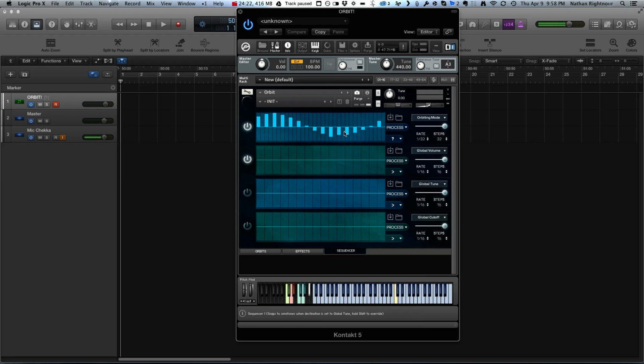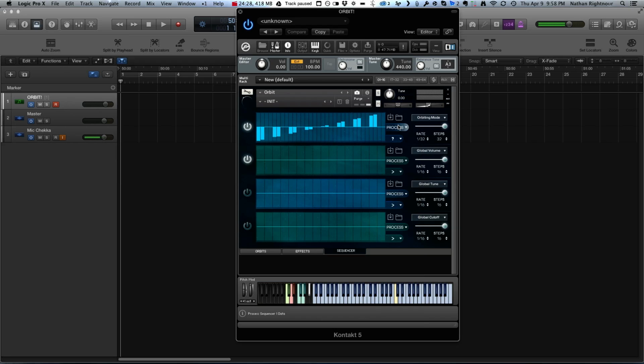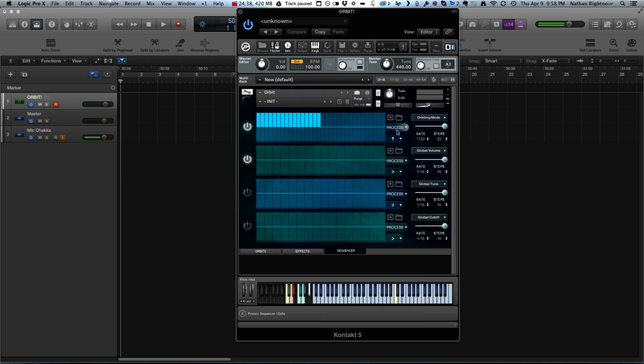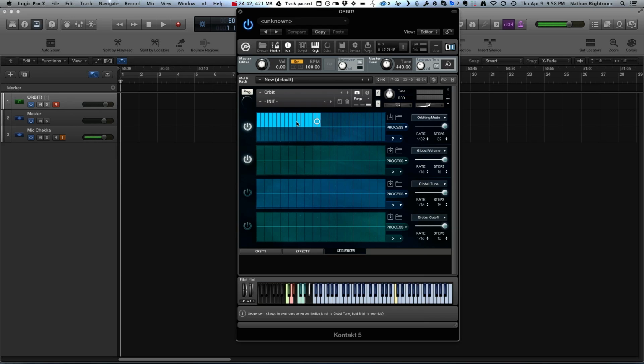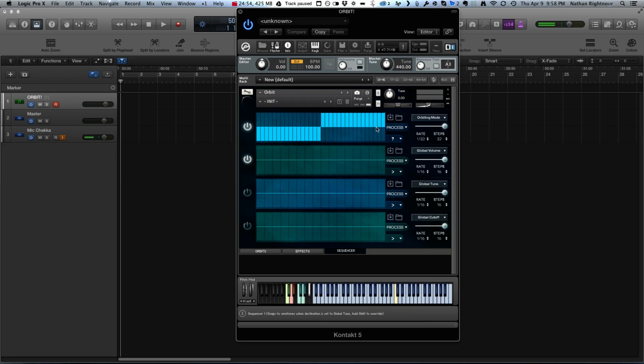Gate even will take out the even ones. Gate odd will do the opposite. Even pairs does this, which is kind of cool. So you can do rhythmic things too. Then you have gate positive, negative, and bipolar, which will take either the positive or negative and make it full scale. And bipolar will do that to both, instead of deleting what isn't in either the positive or negative.